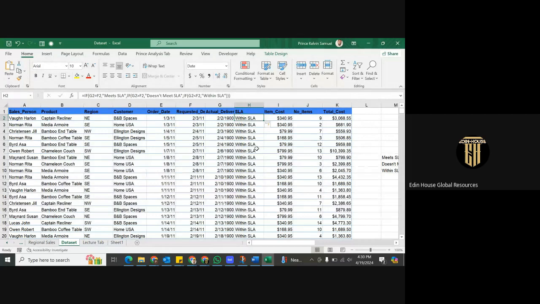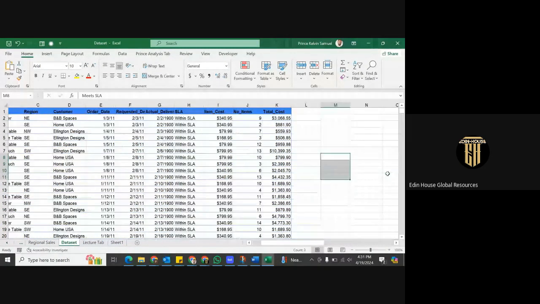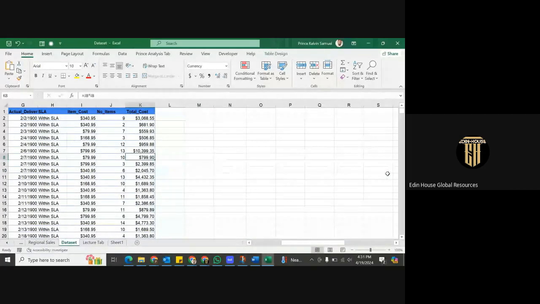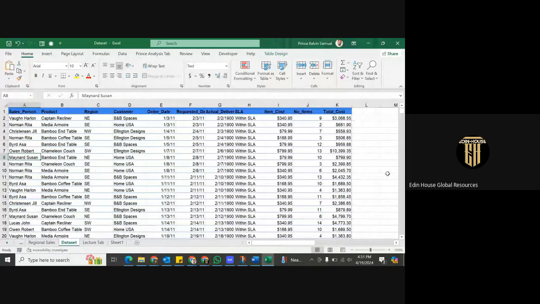I think people who work in HR, teaching, and different places where you have to add remarks to your Excel sheet, this is how to add remarks using the IF command. So is there any question about the IF command before we go further? No question? Okay. I told you guys, feel free to ask me anything.